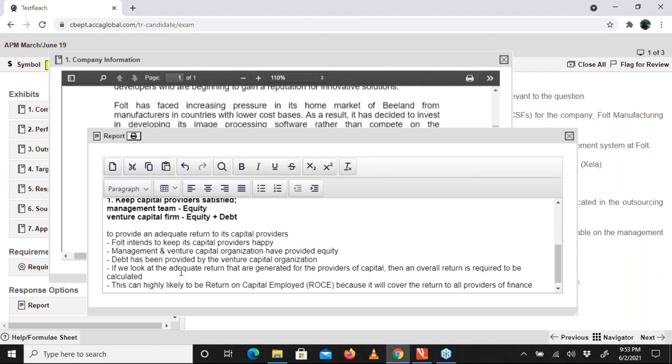Okay, there is a student who is asking, can we save the answers? Yes, it's auto saved, but I think something wrong happened with me. That's why it could not be auto saved, but generally it's auto saved.